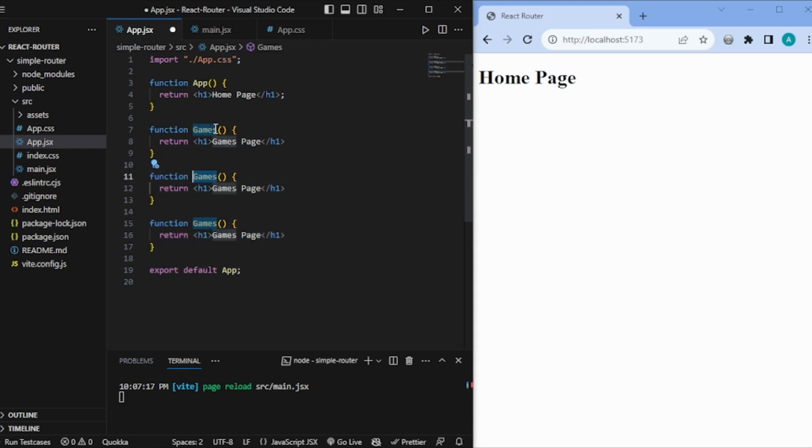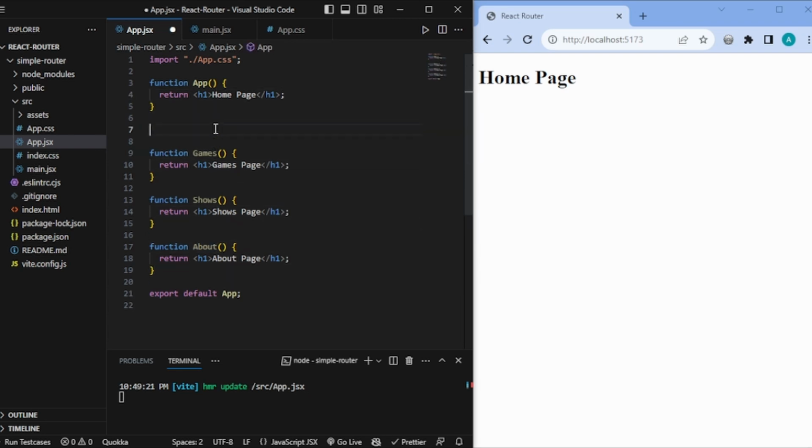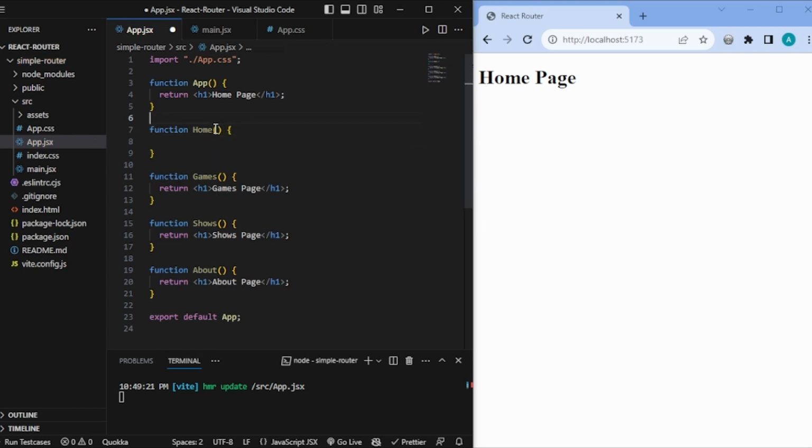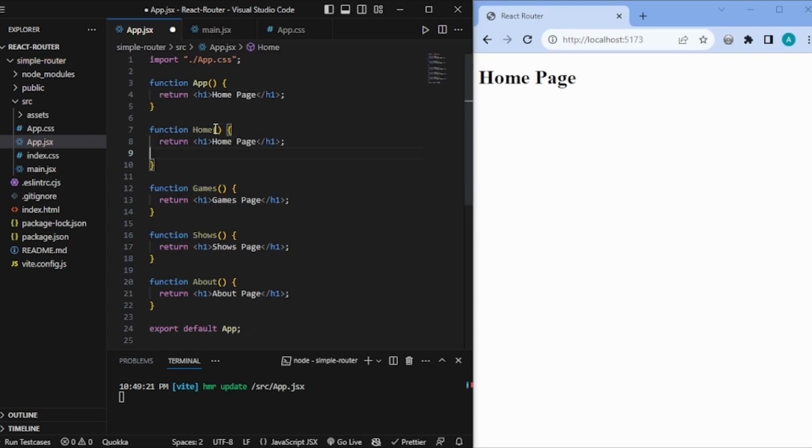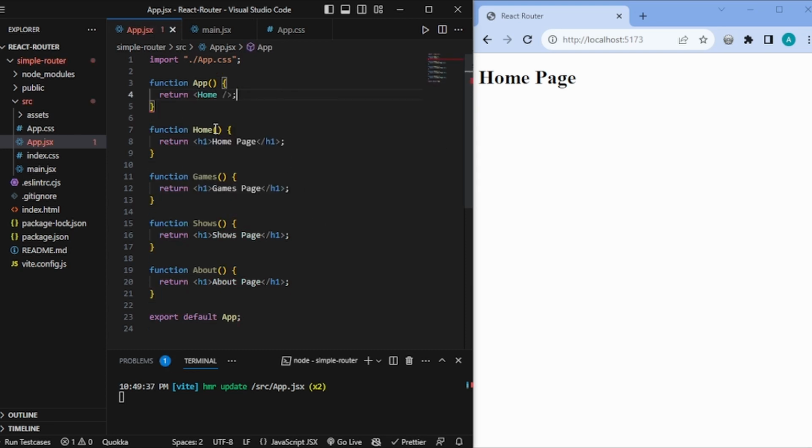Let's name this one Shows, and for the last one let's name it About. And also we want to create another Home component, and we will simply return "Homepage", and in App, instead of returning the homepage, we will return the Home component. Yeah, so our app works now.